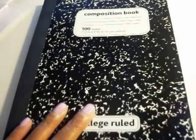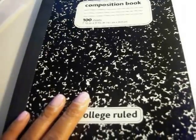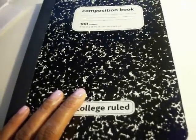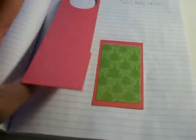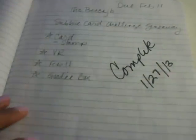Hey guys, it's Aisha coming to you with the video response for a card challenge. This is my little handy-dandy notebook, as Dora would say. In this notebook I have a list of the challenges that I've done, some specifications for certain things that I make — it's just my little crafty handbook. Here are a couple of my already completed challenges — some not completed, some completed.